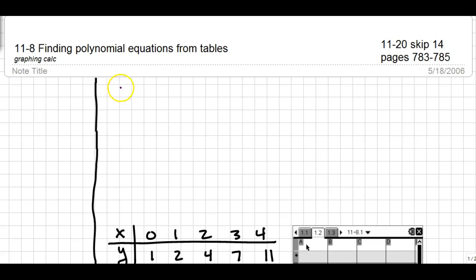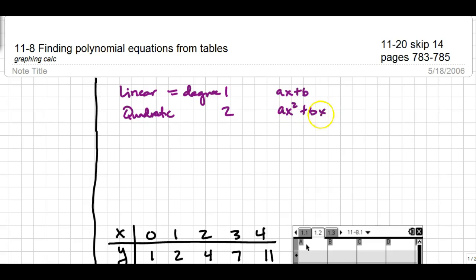If a polynomial is called linear, it has a degree of 1. And it will look like ax plus b. There'll be two numbers at most that will either be a coefficient on your variable or a constant. If it's a degree 2, it'll be called a quadratic. And that will have the shape ax squared plus bx plus c. So it'll have two coefficients potentially and maybe one constant.